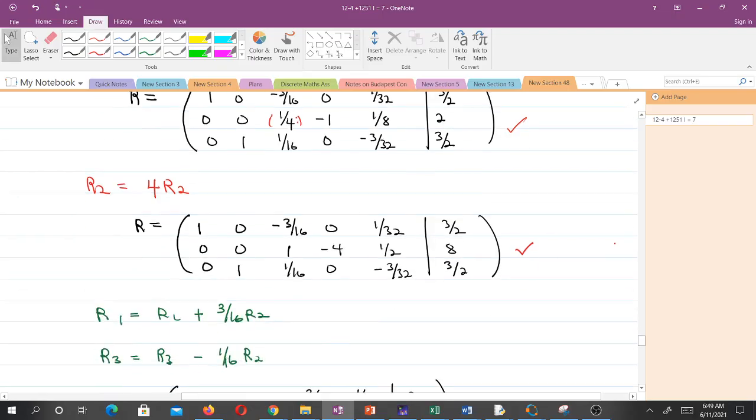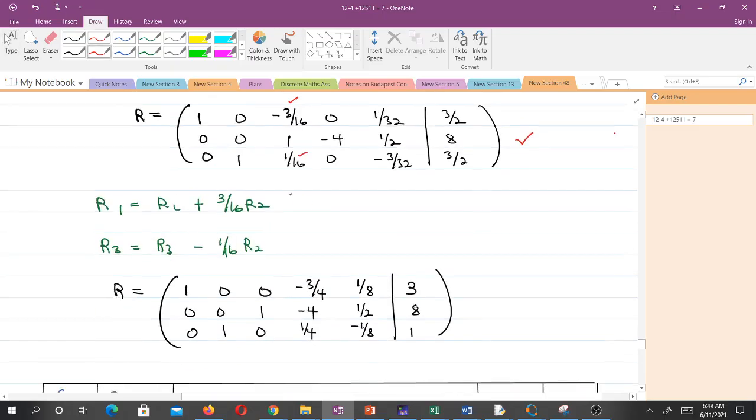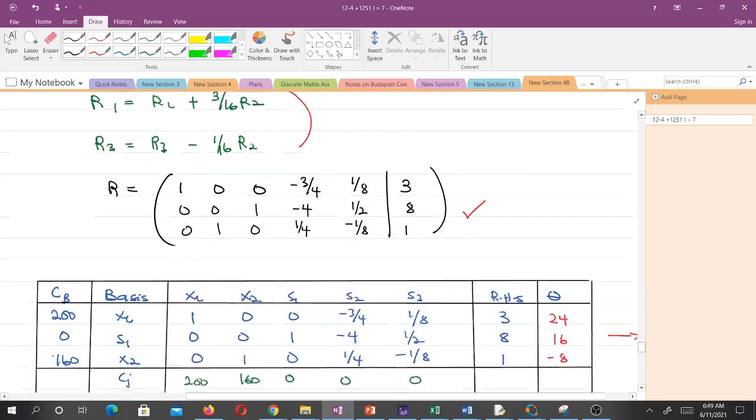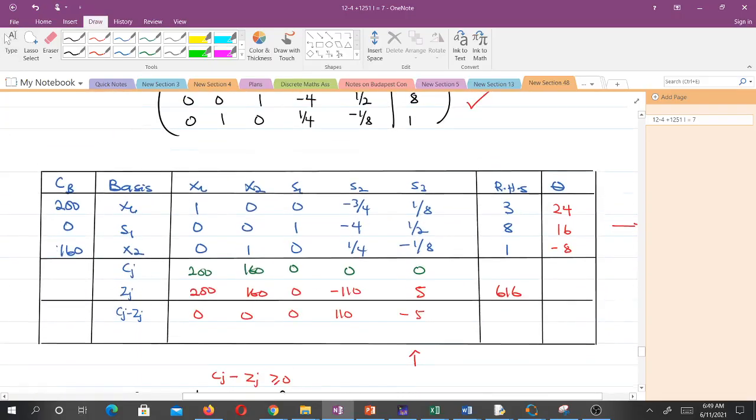Then after getting that, we have to make this 0 and this 0, and we can use this relation here to do that. All right, so when you do that, you are going to end up with this here. We've done a great job, right? Yes, that's cool. So after doing that, then we represent it in our table.